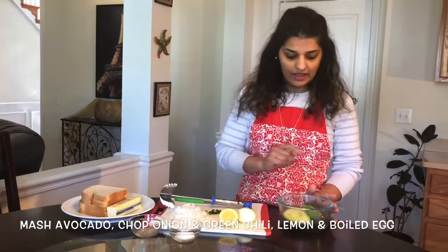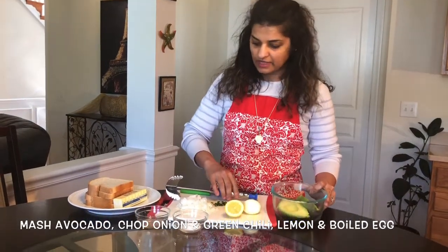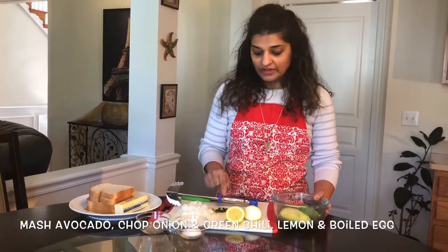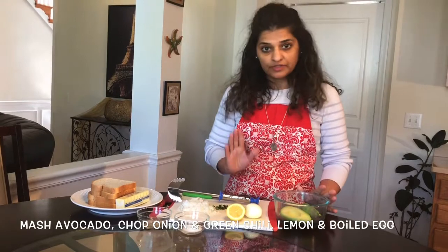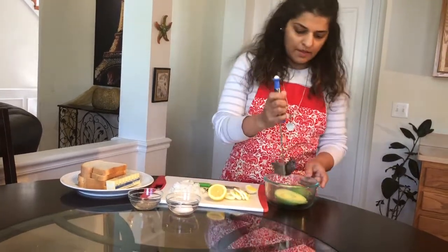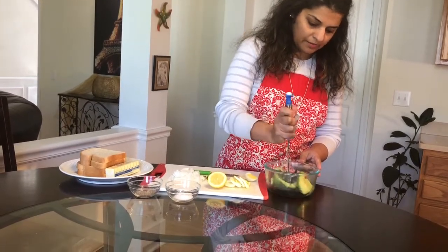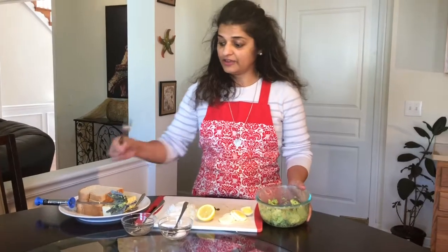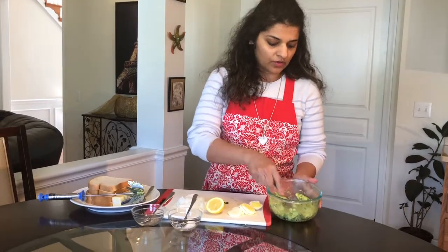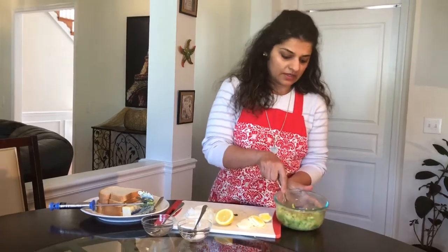So welcome back again, and I have the peeled avocado, and I roughly chopped around a quarter of an onion and one green chili. If you like more, please add it. And I cut half of the lemon. So let's mash this one. Alright, so this is how it looks, and if you do not have this masher, then you can simply use a fork. So I'm going to mash it up a little bit.